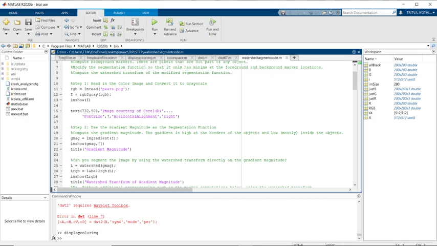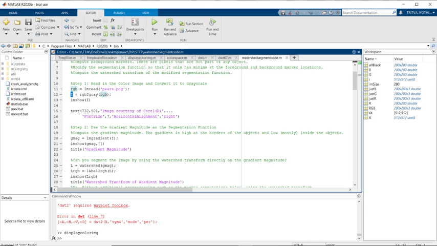See here, within the variable RGB I am reading the image, and then I'm converting that image into a grayscale image, which I have stored within the variable I. So my original image is in the variable RGB, and the grayscale version of it is stored in I.